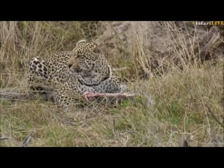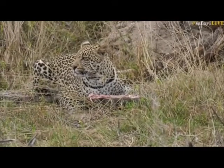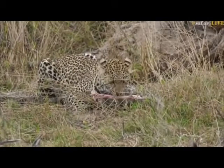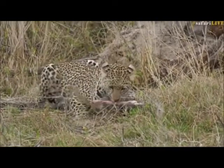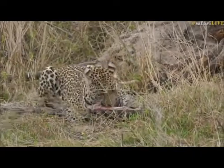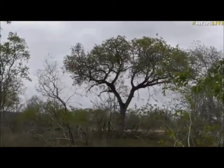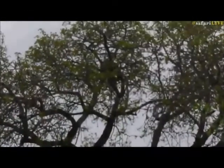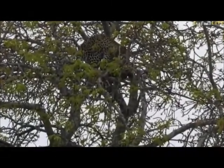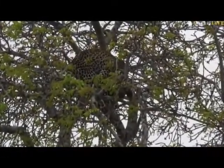This is absolutely insane. Now, Anna Marie is saying that it's very interesting that they're all getting along and that there's no aggression between them. It was very weird. I would imagine up front there was a little bit, but what surprises me is that Thamba's the one in the tree with most of the carcass and Hosana's down on the ground. Now, I would have thought Hosana would have dominated Thamba and pushed him out. And in fact, what I would have really thought is that the bigger of the males would have actually made sure that he's kind of in charge of what goes on and pushed the 2 young boys off the food, but he seems not to be worried.